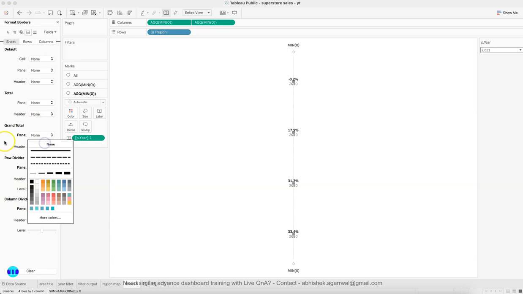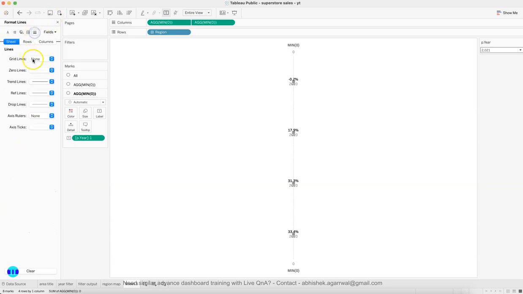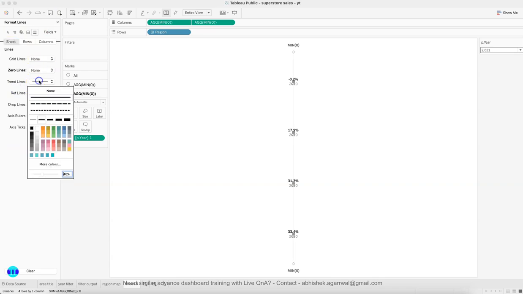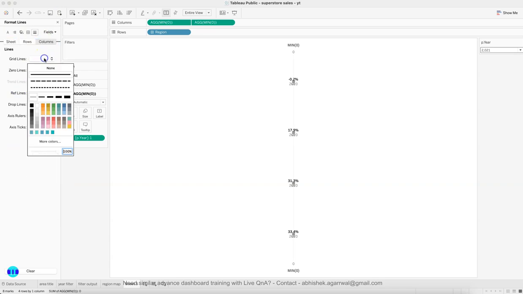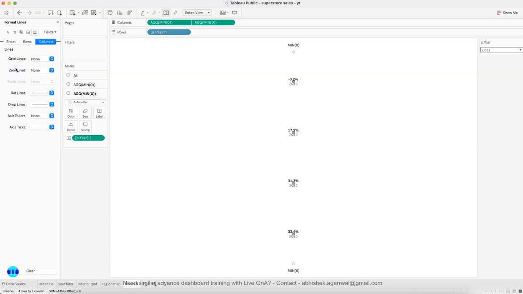Okay, everything, let's set it to none, and over here, the zero line, we don't need the zero line. Let's just remove every line, column grid line removed, right? Okay, and let's change this to only text, and let's change this to only text. Now it's about this one.